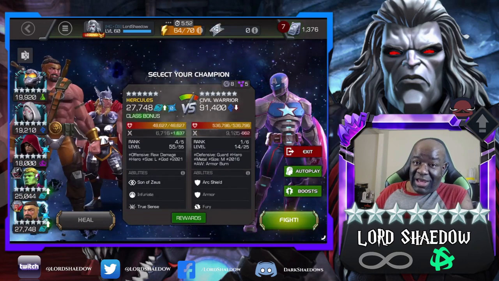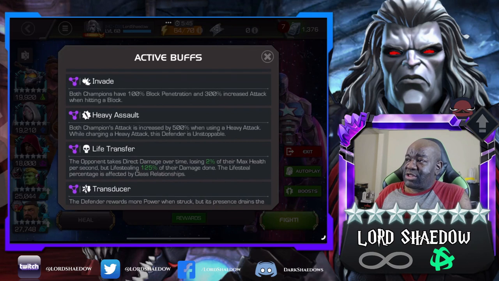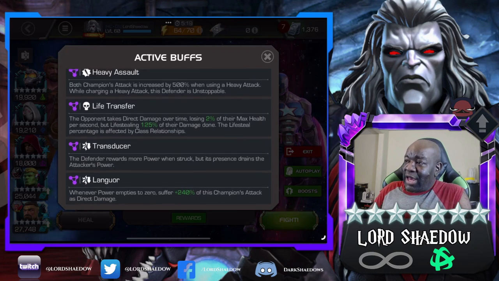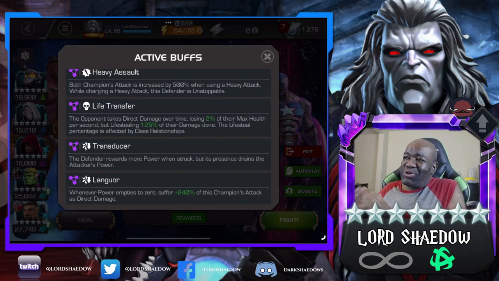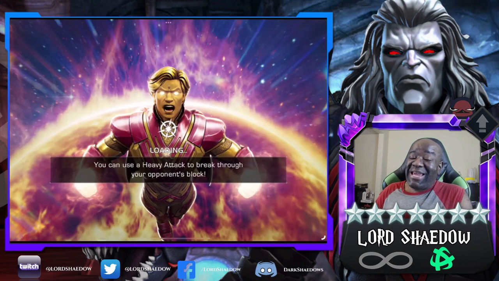Now, the reason why I think this path is the easiest, and we'll see it in a moment here, is because of life transfer. All right, invade, ignore invade. Invade is nice. It'll help you. You can hit into their block, do more damage. But look at that heavy assault. Heavy assault will give you a lot more damage if you do your heavies. And then you have life transfer. Life transfer is going to help you heal up. It's very forgiving. And you got Langer, of course, and you've got Transducer. Those you don't really have to worry about, but this path is pretty easy.